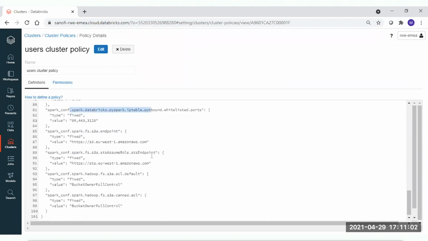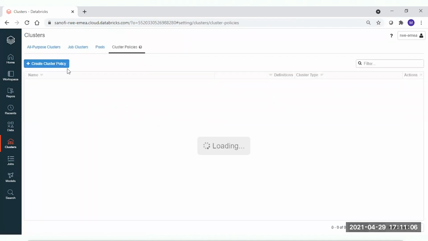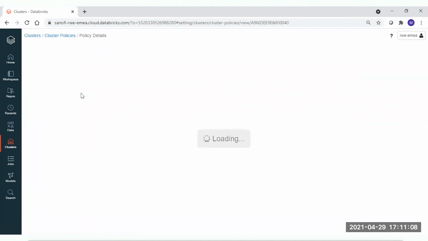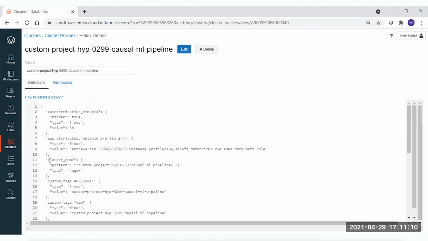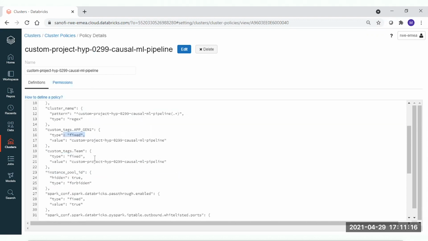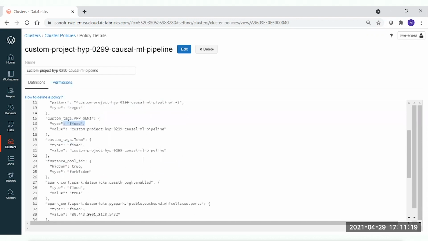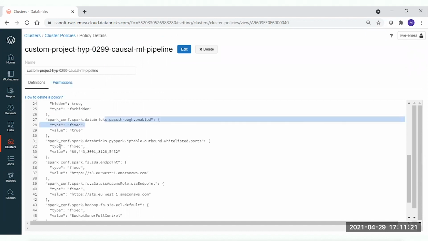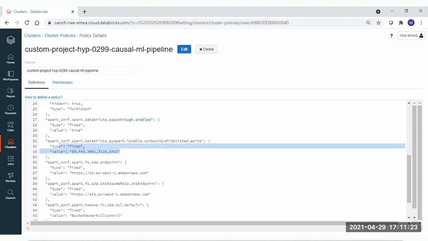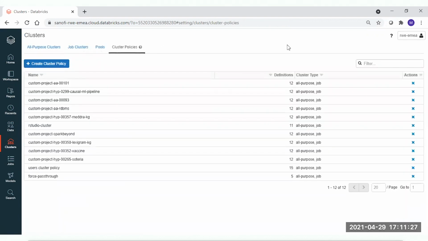We got the pass-through enabled and the IP table and some of the AWS role and metadata role needed for the different connections. Then we see the major difference between the custom Lambda policies is the cluster name pattern. So a user needs to use the policy name in his cluster name to be able to get all the different custom setup and the different IP table.